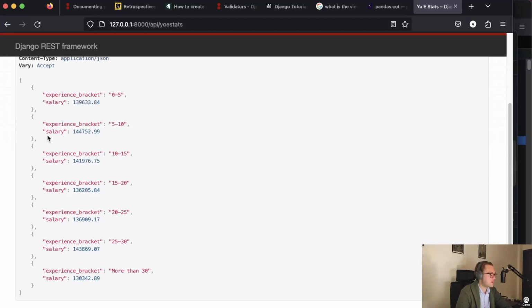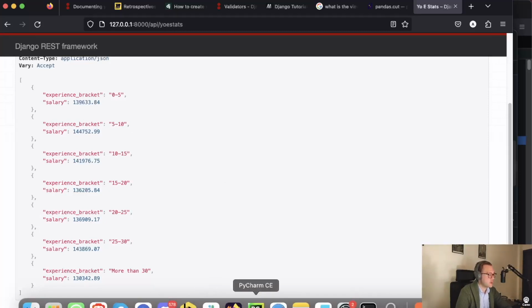We could try to add here a field, for example, telling us how many pieces of data have been included in the calculation to see if the average is meaningful or not. Because usually here we could see that it's starting low, then increasing, then low again, and suddenly increasing again. But maybe this is kind of an outlier. Maybe there's like 1 or 2 employees in there which are skewing the data towards that direction. So we don't really know how many items have been used for these calculations. And another insightful piece of data would be to know how many people are included in each bracket. But that's not the point of this video.